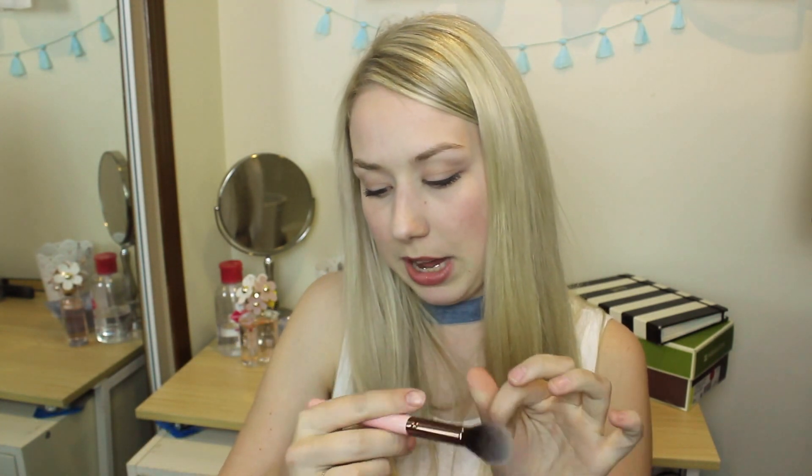At the Luxie booth, they were giving away the Luxie 522 tapered highlight brush, which I'm very excited about. This would be very nice for highlight and even like under eye powder setting. I was really looking to get some brushes this weekend, so I went ahead and picked up the Luxie 520 tapered face brush — it's very, very soft, so I'm pretty excited about this. I needed a powder brush so I got this for powder. And then I went ahead and got the Luxie 502 large powder brush. This one is a bit pinched at the top so I figured this would be very nice for bronzer — just bronze all over with all my new bronzers.